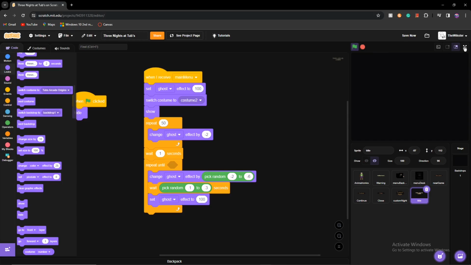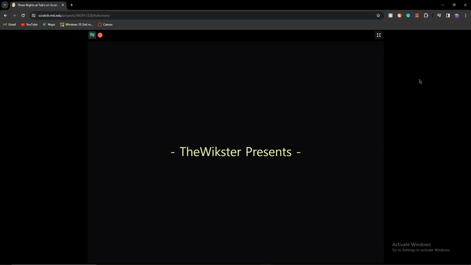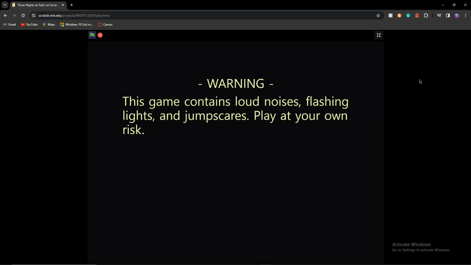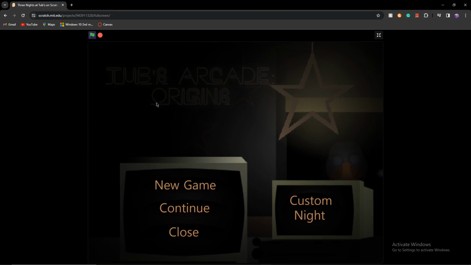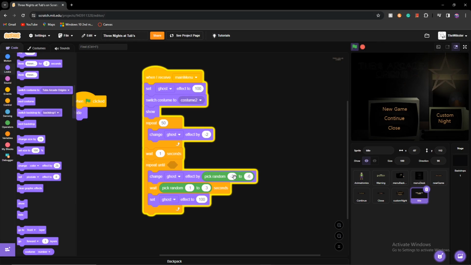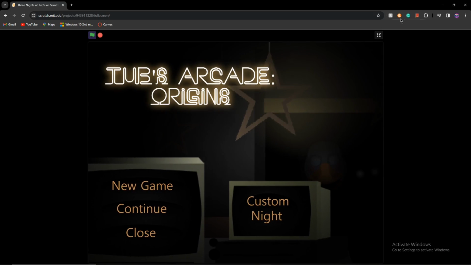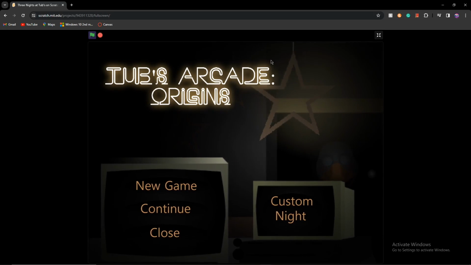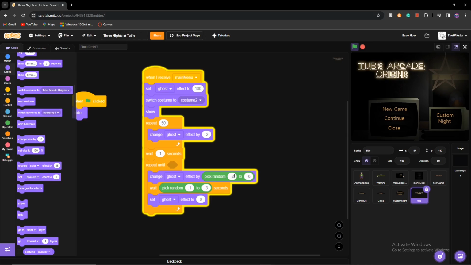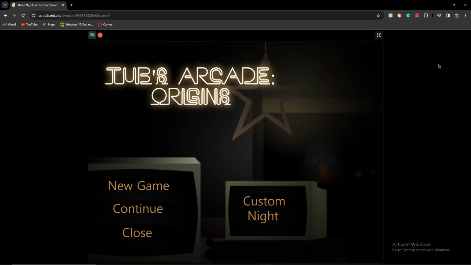Now watch what this is going to do for us. This is going to bring a lot of life to our screen, our menu, and watch. So once this happens, it's going to start flickering. Change, okay, hold on. Oh, 0, oops. I made a mistake. Don't set ghost effect to 100, set it to 0. Now, there's a faint flicker in there, but you can't really tell, so we're going to change this to -5 to -10. See if that makes it better.